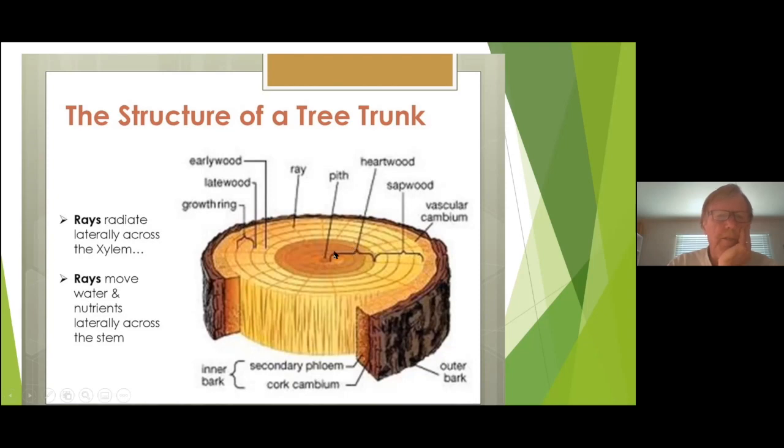Also, when you look in here, you've got the pith, and the pith is the weakest part of the wood because it's at the very beginning of the plant, when it was growing. That's where the pith starts. And even the wood around it is considered juvenile and very weak, which is why when you cut a tree, you'll sometimes see almost immediate cracking from the pith going out a ways, because of the juvenile wood that surrounds it. That wood is not differentiated very well, and so it's really a weak point of the tree.